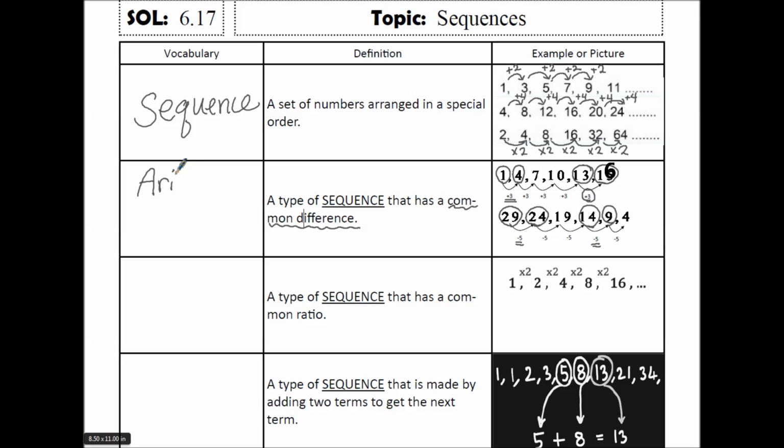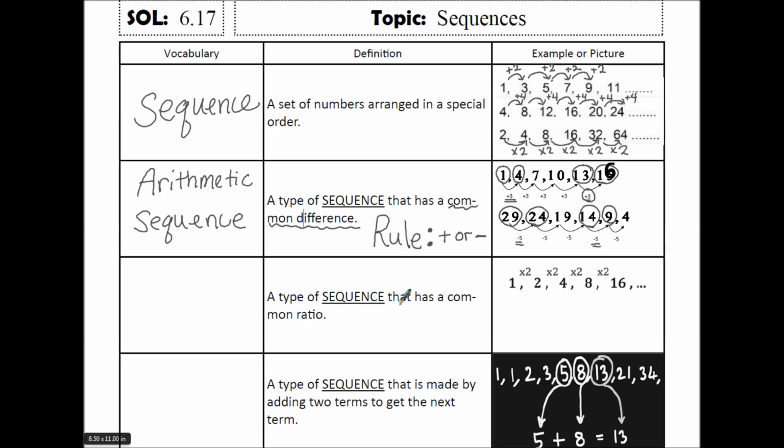Then we know that it's an arithmetic sequence. Now you've seen this word before, but you've seen it in a different context, and then it's pronounced arithmetic. But when it's being used as a noun, we say arithmetic. We have a rule, and when we have a common difference, that means that we're going to be adding or subtracting for our rule in an arithmetic sequence.